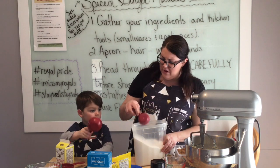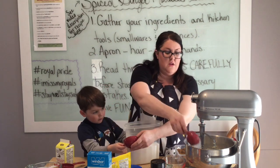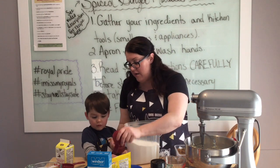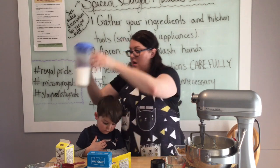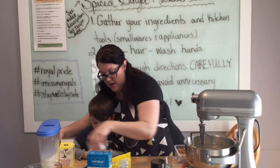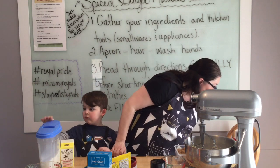2. It's hard. 1 more of these. Just 1 more of these. And I'll let you put the brown sugar in, okay? Okay, thanks. All right. So, that's 1 3/4 cups of white sugar. There's a lot of sugar in cookies.